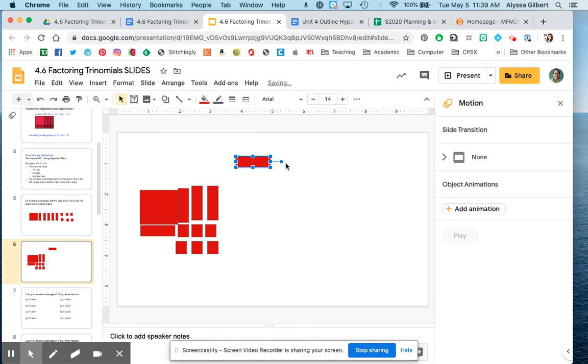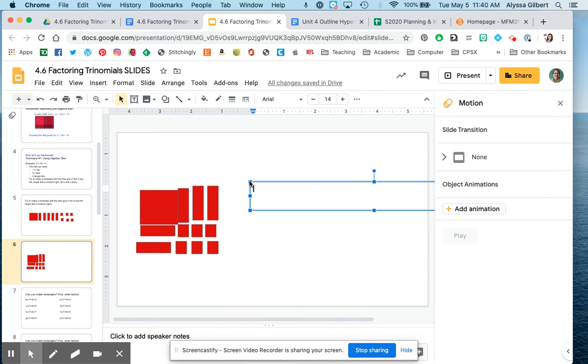So we do this. Okay, so now we've made a rectangle if we put them all together. So now if we make a rectangle, that means we have the right solution with these tiles. If you cannot make a rectangle, it means you've done it wrong. So the only way you can get a right answer is if you make a rectangle. So now we can write down in factored form, this is, well, x plus 1, 2, 3, so x plus 3, and on this side I have x plus 2.